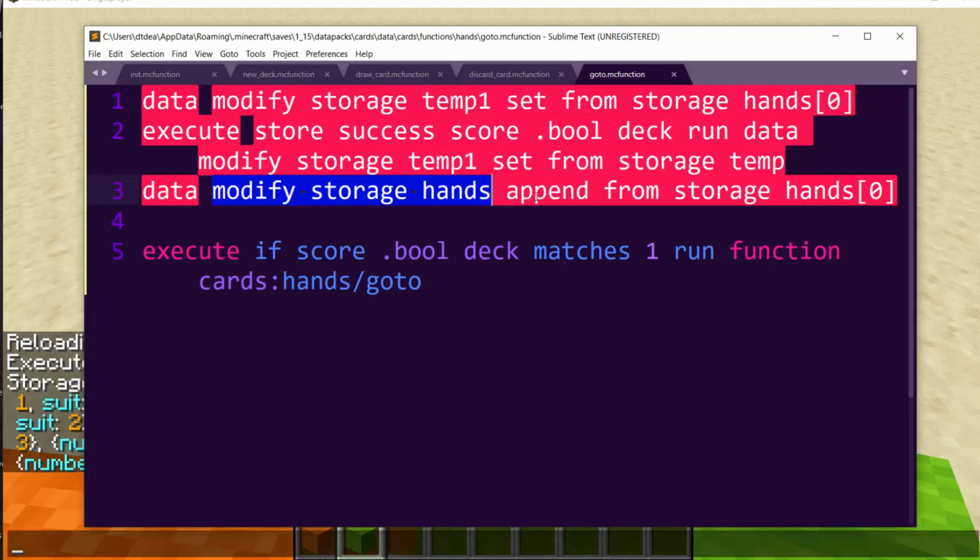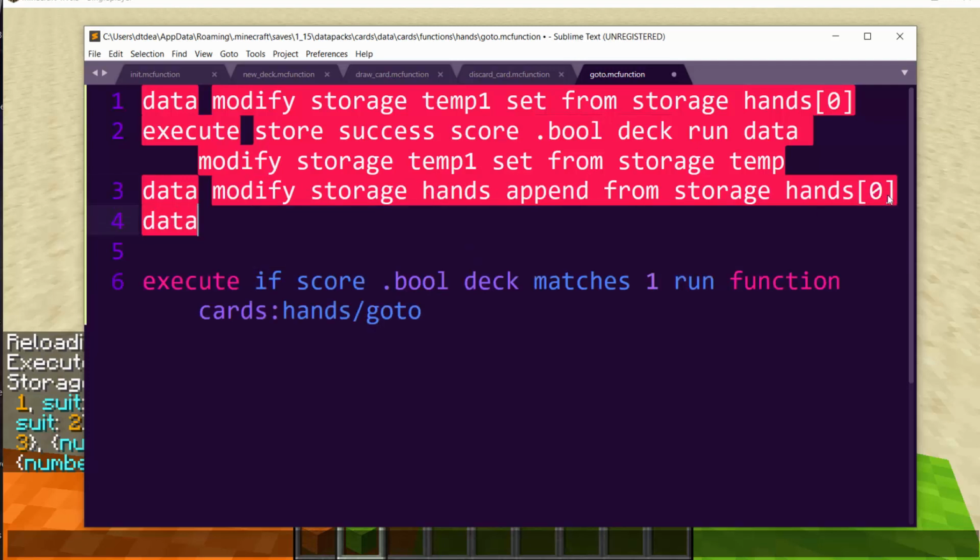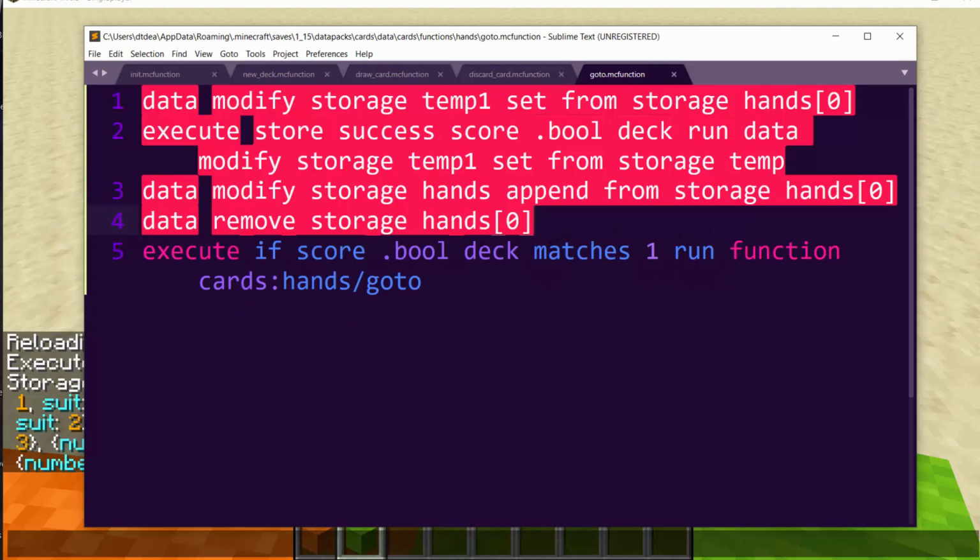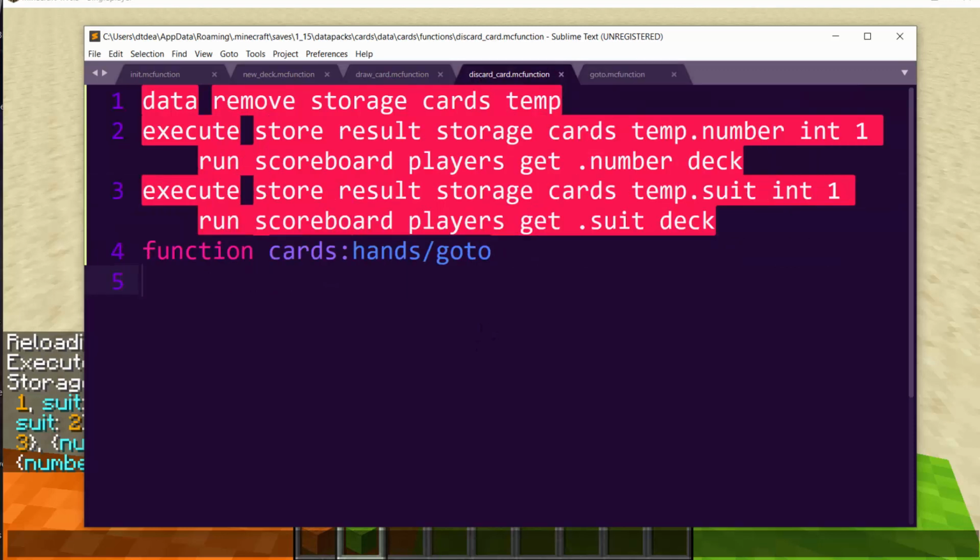You're going to basically put the first thing onto the end of hands, and then you're going to remove the first thing. Data remove storage hands at 0. Boom. So what this will do is it'll keep cycling until the last thing is equal. But that's fine, because first and last we can handle.